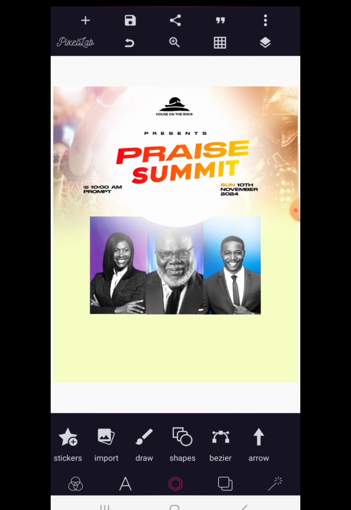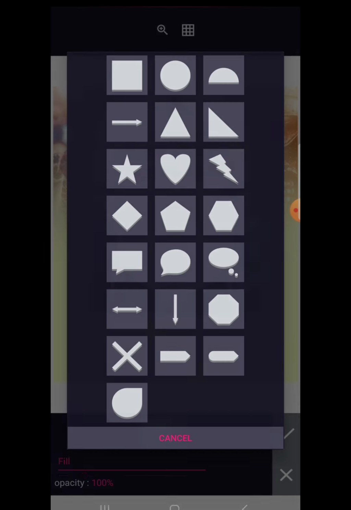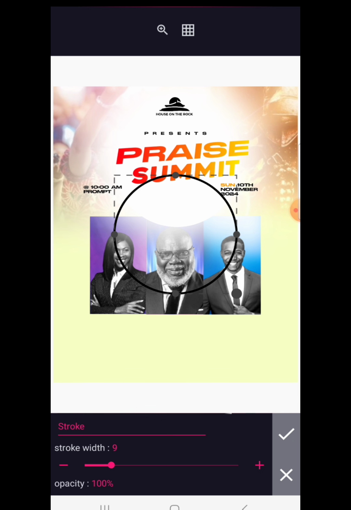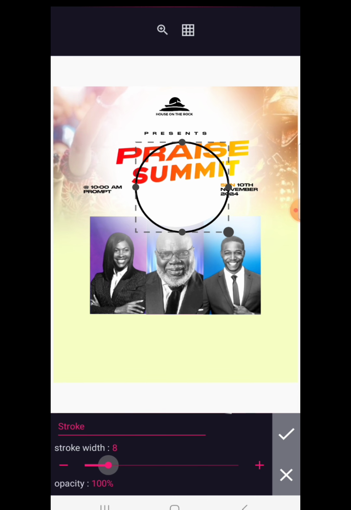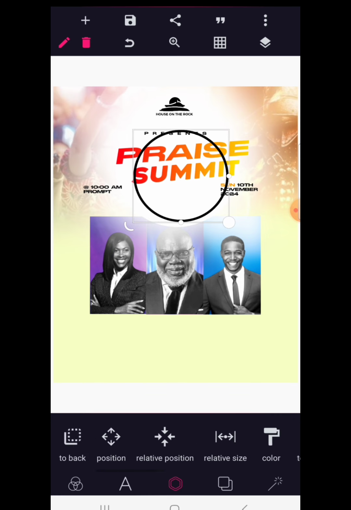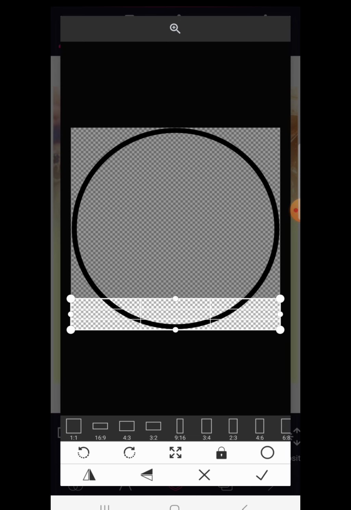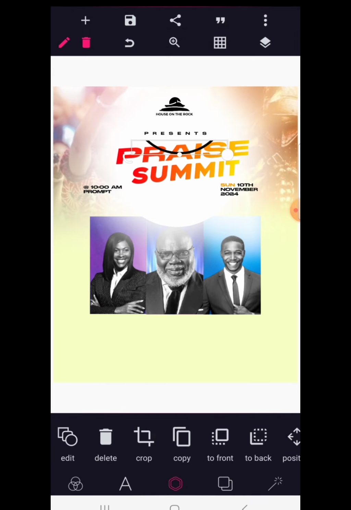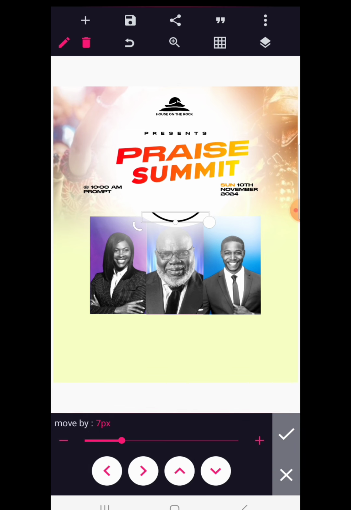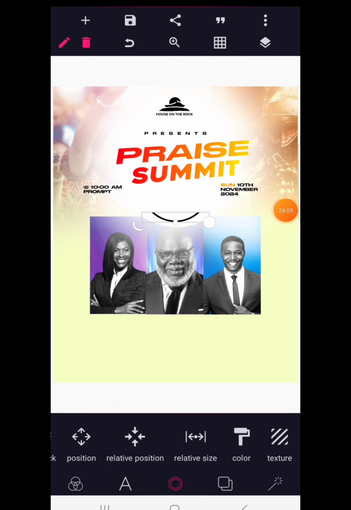And how do we include the theme? Just go to shape, select a shape, which is a circle of course, reduce the opacity, give it a stroke width of about 15. Then reduce this a little further in size. Alright, let's reduce the stroke width a bit to just about 10. Then bring it here, and after bringing it here, go to crop. Let's crop it just to this, make it a semicircle, a very tiny one at that, and reduce it in size. Use relative position to make sure that it's falling in the middle of your work. Bring it right down here. Okay, so we have this.